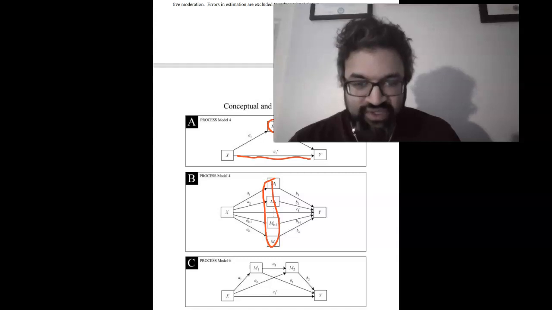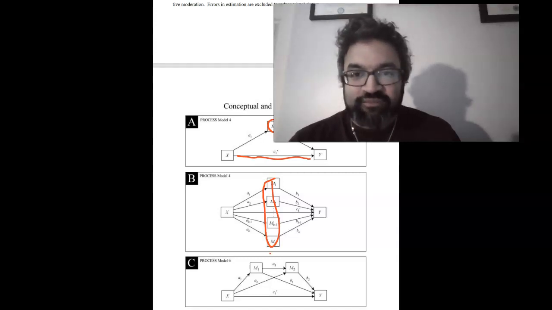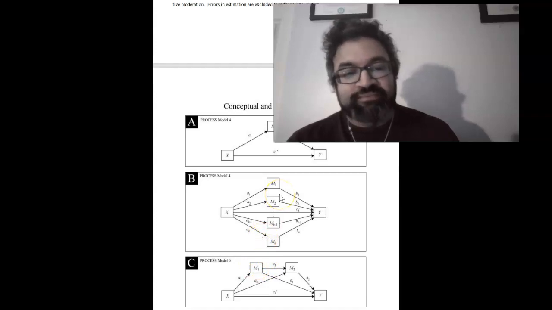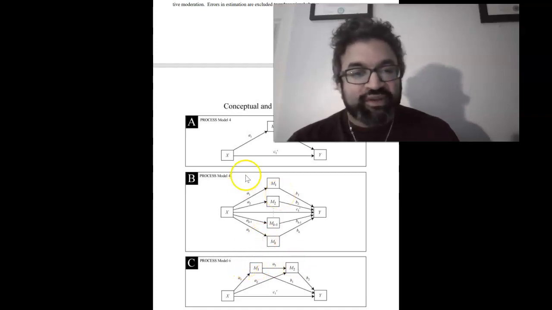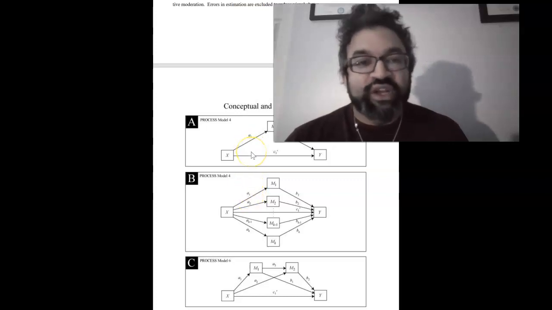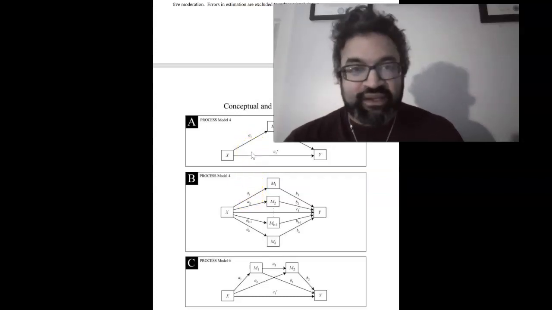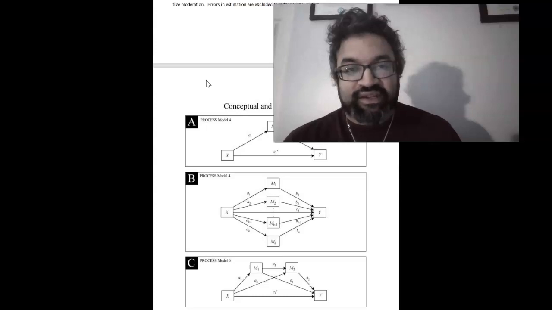So that's what I mean by the bottom when we're talking about M1 and M2. So this is what process model 4 is important for. Remember 1 and 4 from Hayes. And then I'll explain an example that I conducted in SPSS.